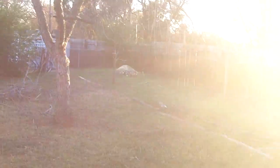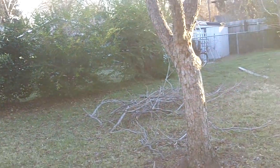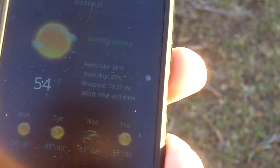Hey guys, so, well, it's a little bit of a cold day. It's not too awfully cold though, but it's almost into the evening. It's almost 5 o'clock just by looking at my phone. It's 54 degrees. Yeah, just as that sun starts going down, it starts getting cold out here.